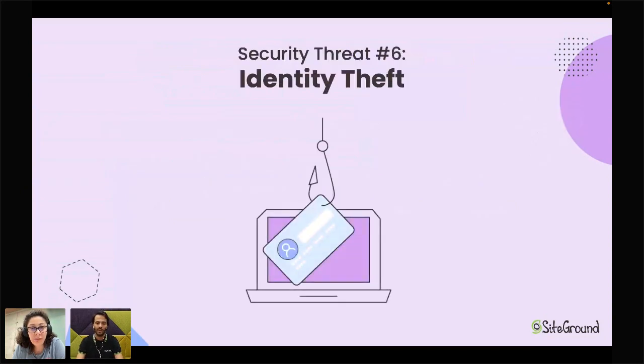Number 6 threat that we have identified is related to identity theft. And what do we mean by that? We often see attacks that target people specifically. They are related to social engineering, and they're also related to phishing. Those are very successful because very often people in a chain of events are the weakest point. No matter how advanced systems you have for monitoring, prevention, intrusion detection, eventually a person could open the door for the bad guys and they can get access to your data.